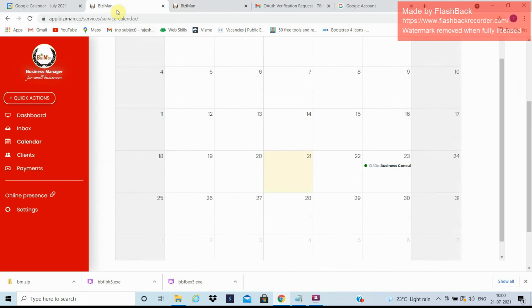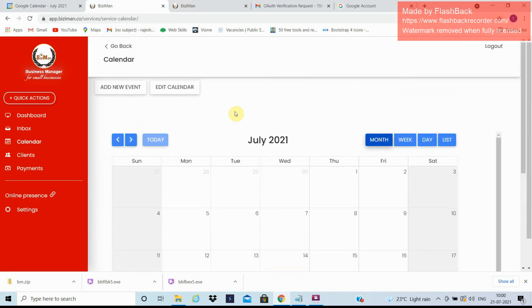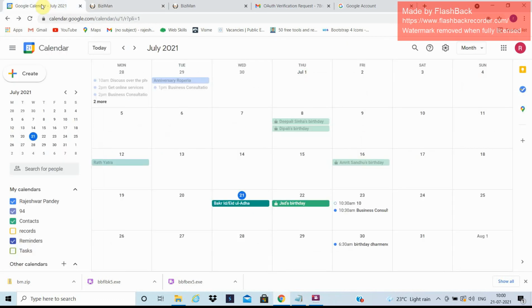The BiziMan app provides the option of syncing this calendar with the Google Calendar. So this is the Google Calendar which is open. This is my calendar. I will refresh this.